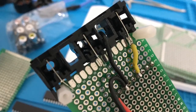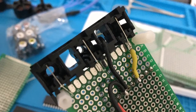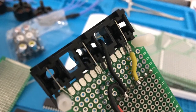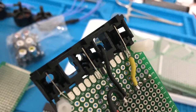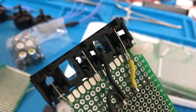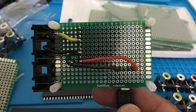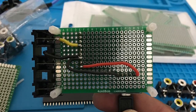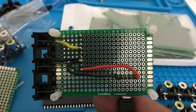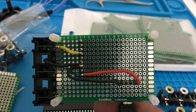So here's the back side. You can see I soldered the ground coming from the front to the module pin header 3, and the middle pin for the video signal to pin header 6. So here's another backside view showing all the wiring. It shows the wiring from the USB connector to the bottom of pin number 1 on the module header and the ground pin to pin number 3 on the module header.